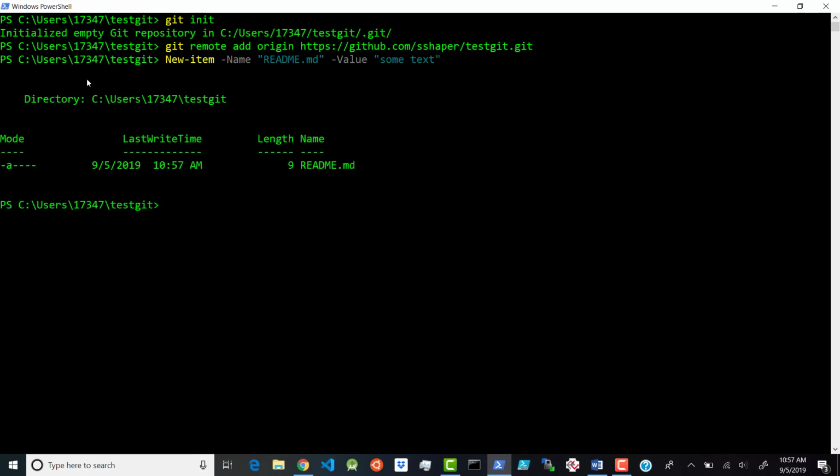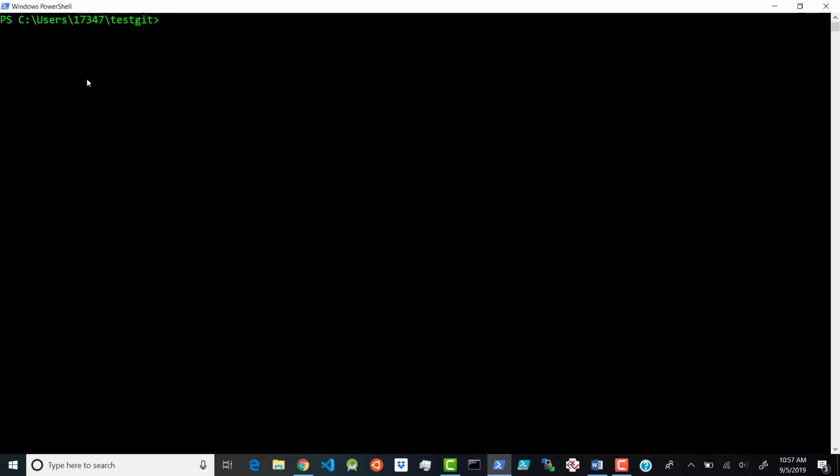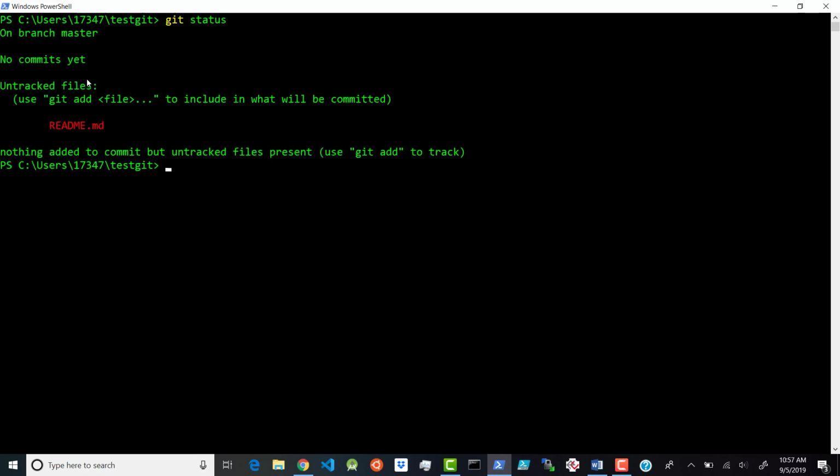Okay, I've got that, and I can see it created my README file. If I go cat and do the README, you can see that I have my text in there. All cat does is read a file. So I clear this again. Now I need to put this on my repository. Well, that's very simple. Here's one thing you can do just to see what's going on: git status, and it shows me I need to put this README file on there.